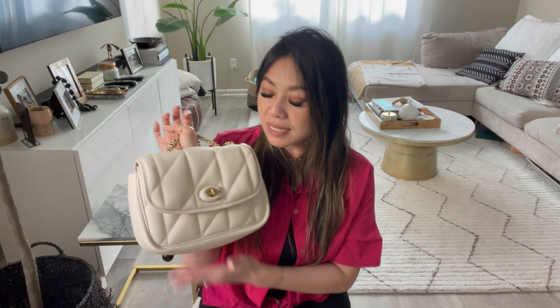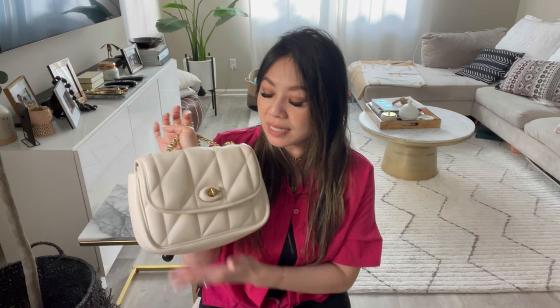But all in all, I still think overall this is a very nicely made bag. So if you were to ask me would I purchase this bag again — I think for the quality it is amazing and worth every penny. Especially when you're looking at this in comparison to fashion houses like YSL, you're getting honestly the same quality of item but for a lot less — you're just not getting the name, and we're paying for the name, we all know that in the luxury world. This is one of Coach's best bags.